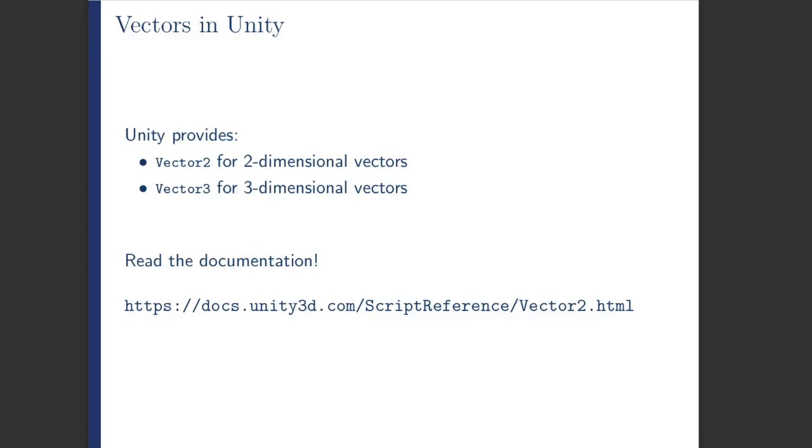For our game to change and react to the position of game objects, we're going to need to work with vectors. Now, Unity gives us a couple of useful structures for doing this. Vector2 for 2D vectors and Vector3 for 3D. And whenever you're writing C# scripts, I recommend you have relevant documentation to hand. And you can see there's the URL for the Vector2 documentation. Okay, so next we're going to recap some basic vector maths and take a look at how we work with vectors in C# code. I'm sure a lot of you will remember your vector maths from school, so if you're already comfortable with operations like dot product and cross product, feel free to skip on to the next video.